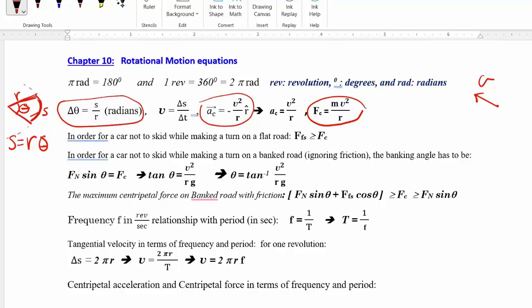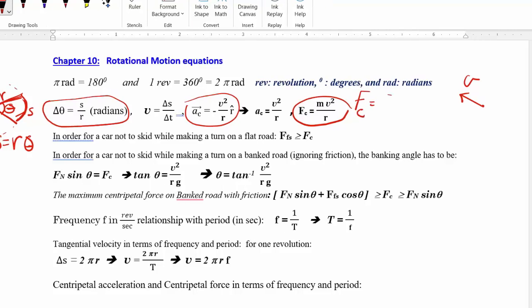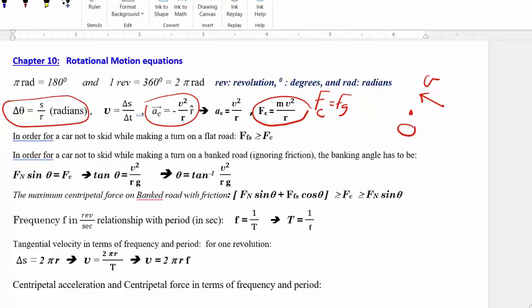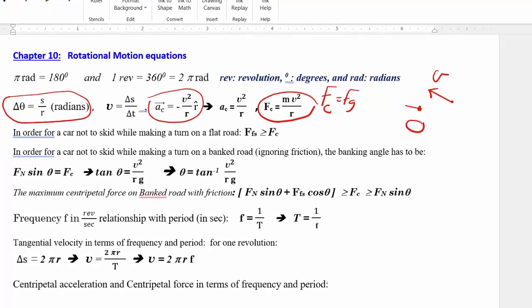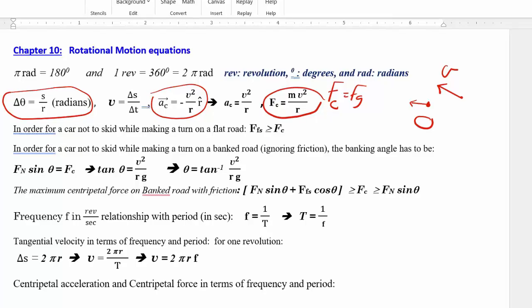So it's abnormal for the object to rotate. If it's rotating, then there is a force causing it to rotate, and this force is called centripetal force, and it's related to the tangential velocity of that object. Now, centripetal force could be any type of force. It could be, for example, the force of gravity, like the moon revolving around the Earth. What keeps the moon from moving in a straight line is the attraction between the moon and the Earth, and this represents the centripetal force that causes the object to keep moving in a circular motion.